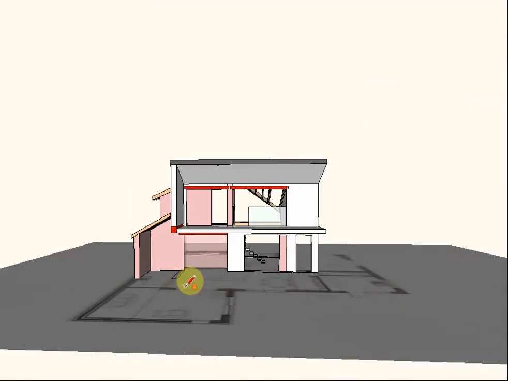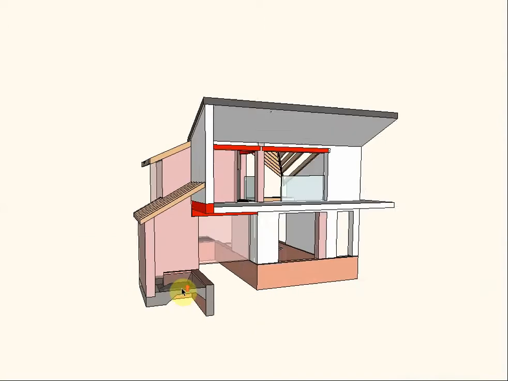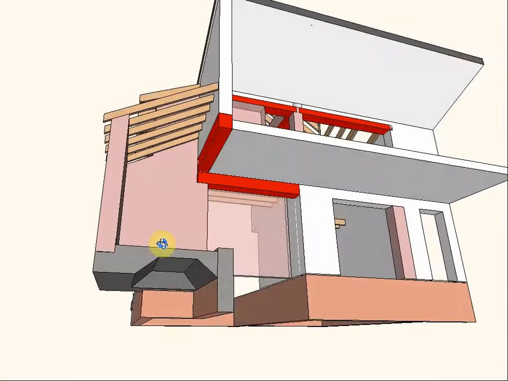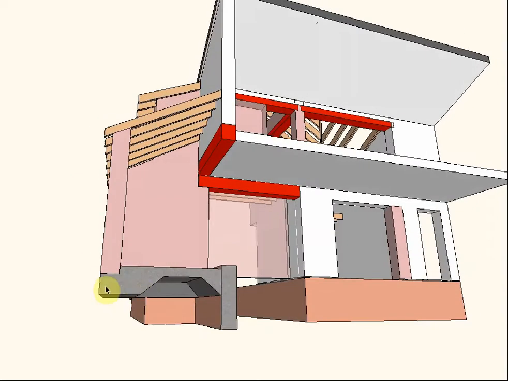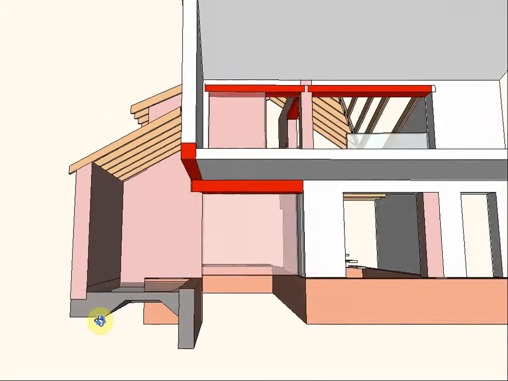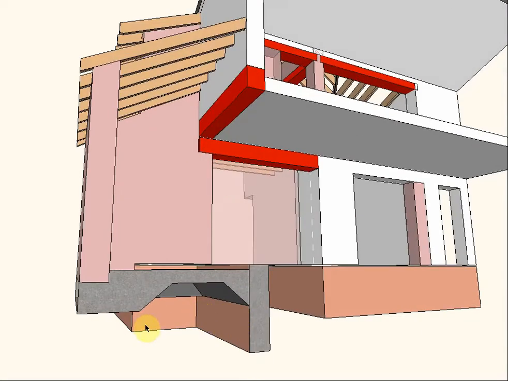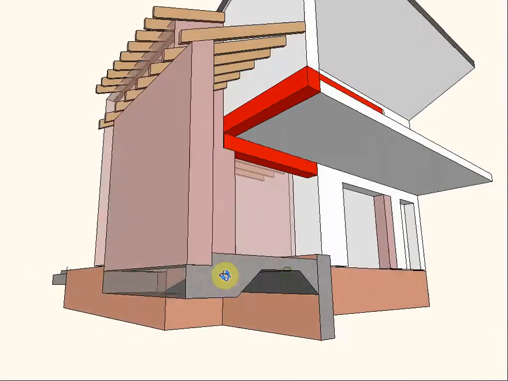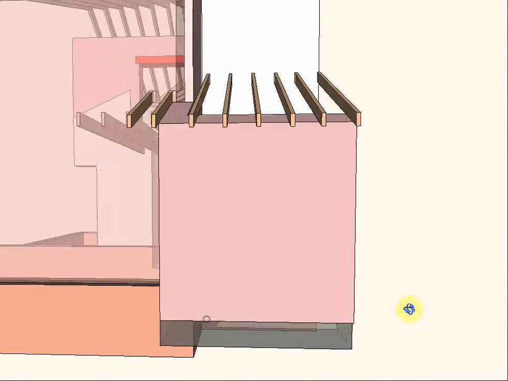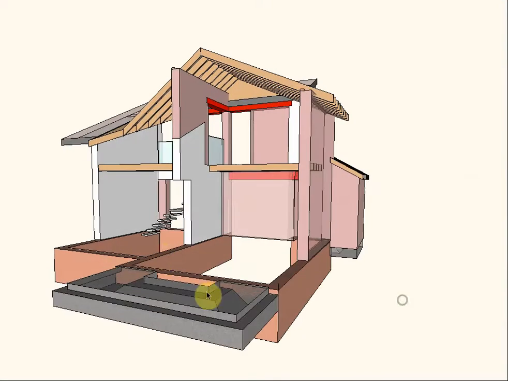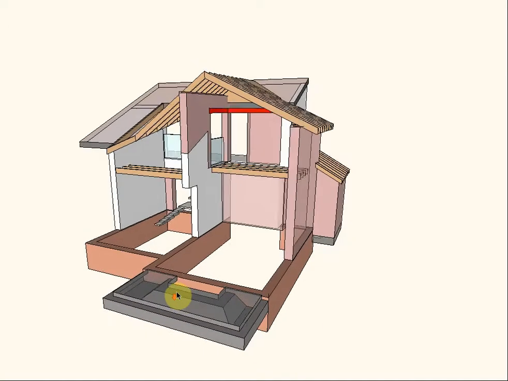Foundations. The engineer has specified a raft foundation because of the beech trees adjacent, or the beech hedge adjacent. This will butt up against the existing strip foundation. So there's the indication there of the raft on that side. And as you come to the front of the property, there's a raft coming out of the front as well, which I've indicated likewise.